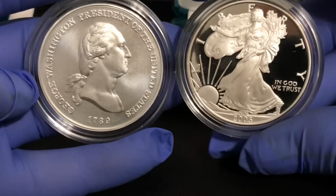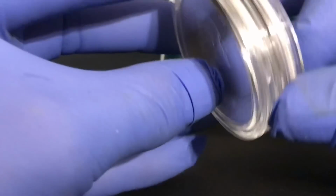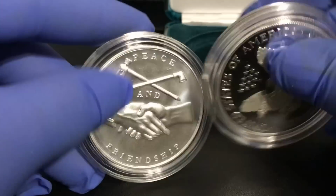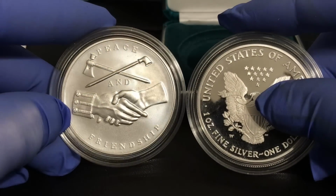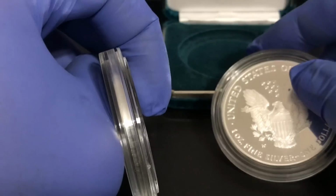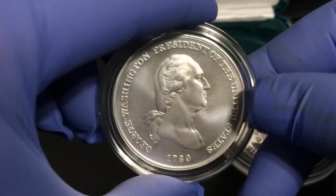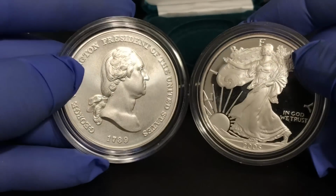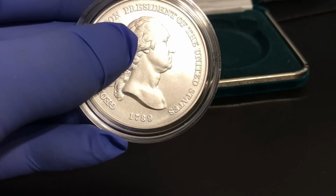So you can see it has that frosted appearance. It is the matte finish to the whole thing. Exactly the same size, same diameter as a Silver Eagle, but it is a medal. And as is the case with every single medal from the United States Mint, they have a smooth edge that you can see there. So yes, this was struck on a Silver Eagle planchet. That's how it was struck. And very, very nice indeed.